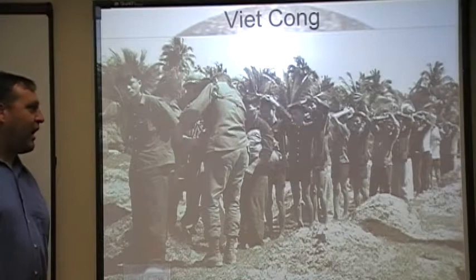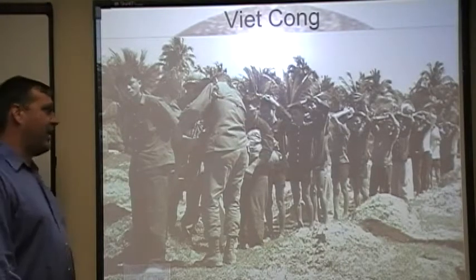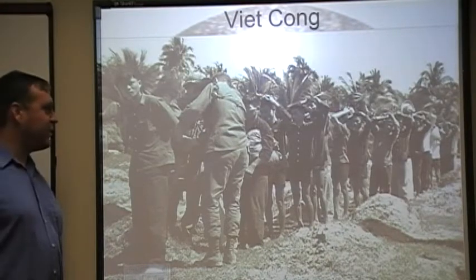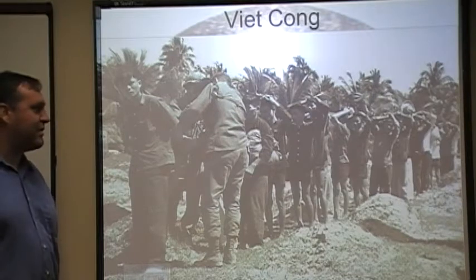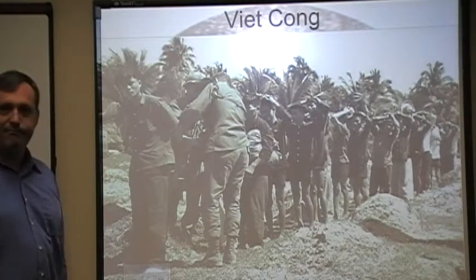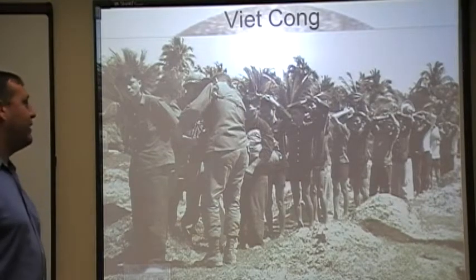And of course, as you grab these people, the North Vietnamese and the South Vietnamese, they all look the same. They all speak the same language. So how do you tell, when they're all wearing civilian clothes, which ones are the Viet Cong and which ones are just the South Vietnamese people that are letting them stay in their village because they don't want to get shot? It's pretty hard to tell, right? And so that's what's going on.